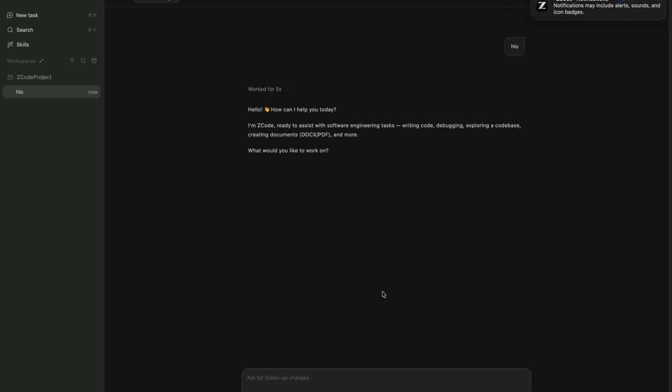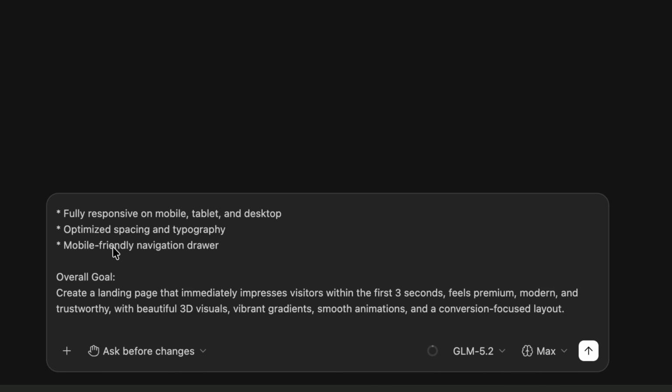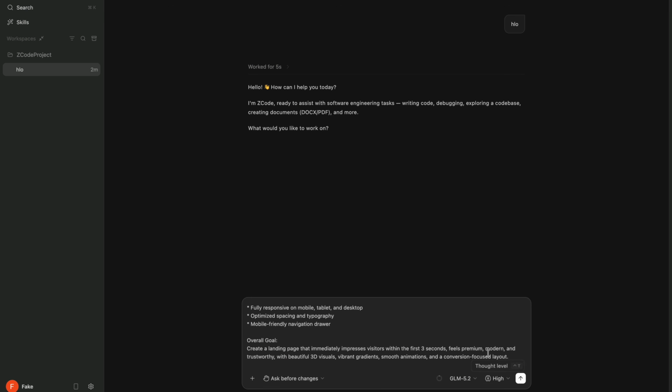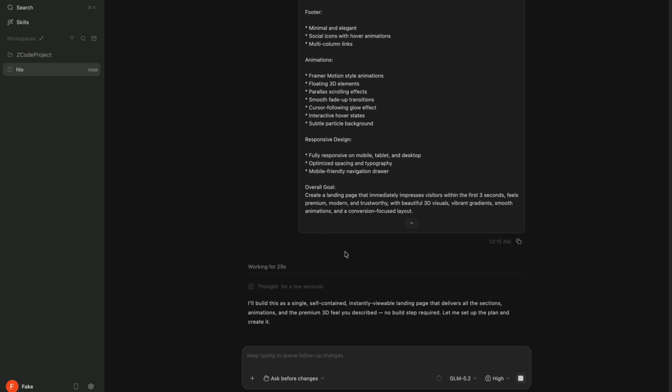We will give the same prompt as earlier. So let's copy the prompt and paste it here. Here is the prompt, and let's select max to high, and now it's time to click on the send button. So here click on send, and now you can see it starts thinking. I have provided all these things, and now let's see what it creates.